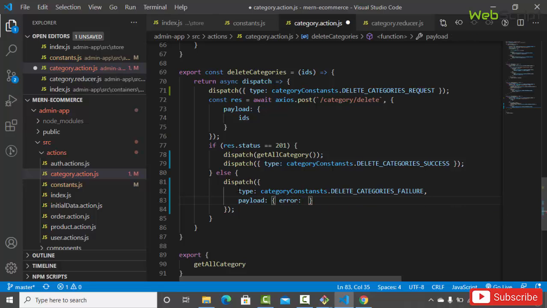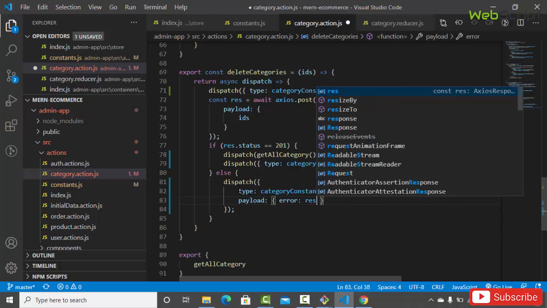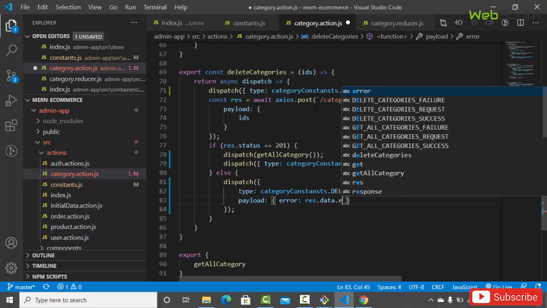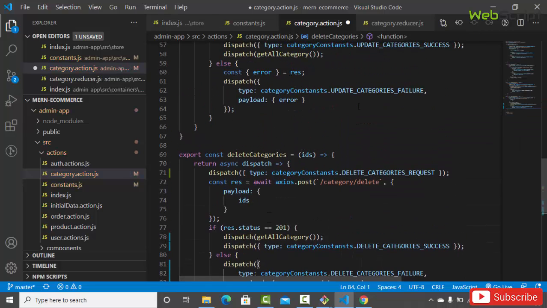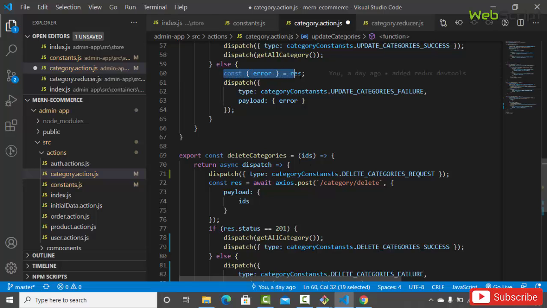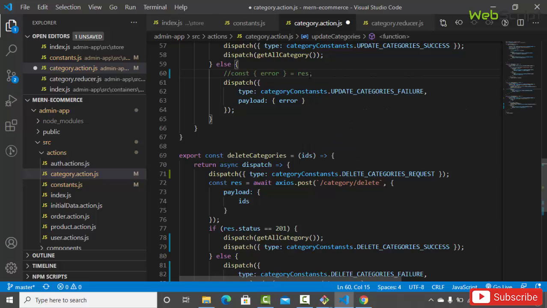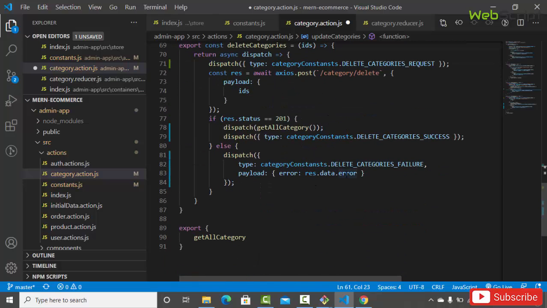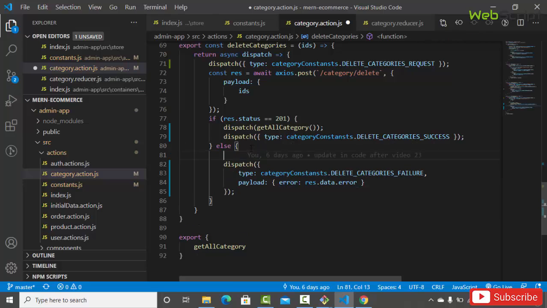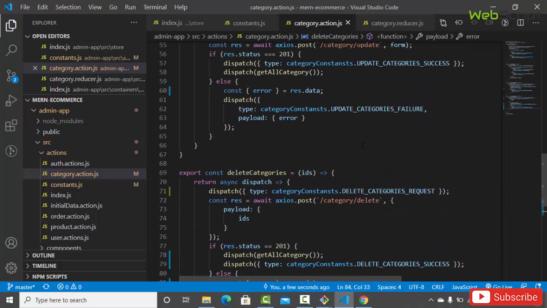And here, what is it? It's res dot data dot error, right? And what we have written over here, res error, is wrong, because we are getting the error also as a part of the response, right? So you can simply comment this code, or you can write res dot data, and definitely we're going to have data, and from the data we're going to get the error. Or you can simply write a constant called error, and here you can say res dot data, and that's all. We don't need to do this other thing. Okay, payload and error, payload and error.